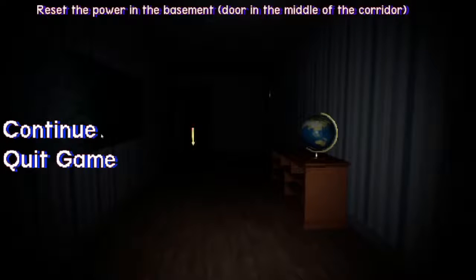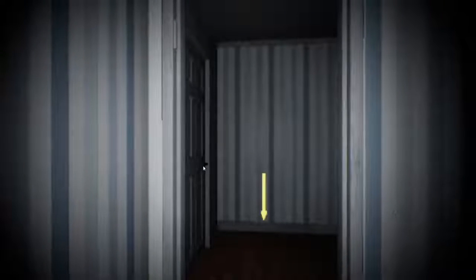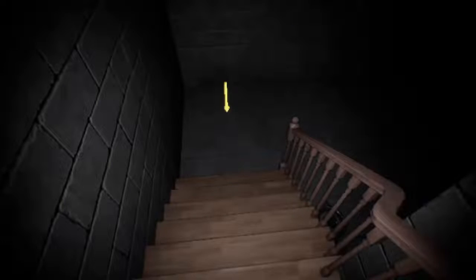I don't know where downstairs is. Is it here? I don't remember where downstairs is. Cool. I already have the key. There it is. In the dark basement, then. I love that.